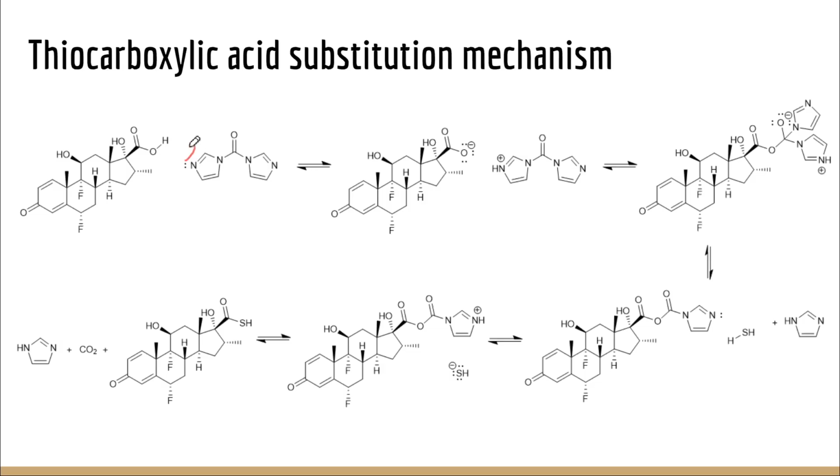The mechanism of the first reaction begins with the deprotonation of the carboxylic acid, which leads to the carboxylic acid attacking the carbonyl within the CDI. This carbonyl then reforms and kicks out an imidazole group that is now a side product of the reaction. The other imidazole group deprotonates the hydrogen sulfide, which allows it to attack the carbonyl of interest, and leads to this cascade of electron transfers that generates carbon dioxide and another of the imidazole side products, along with our product of interest, the thiocarboxylic acid.